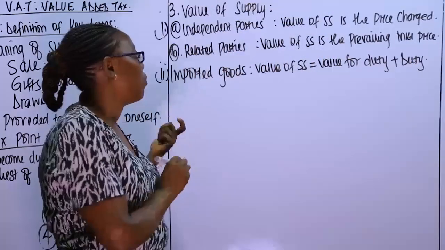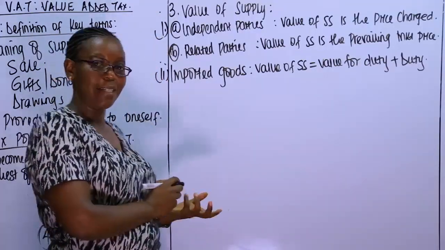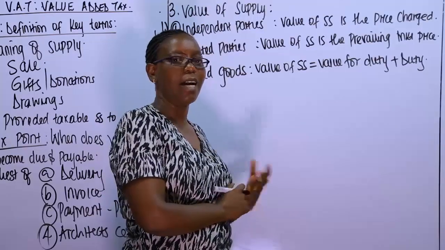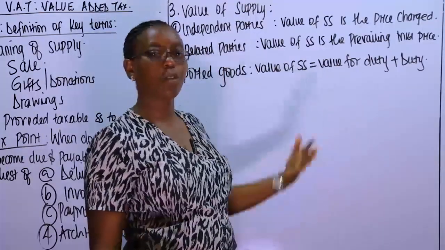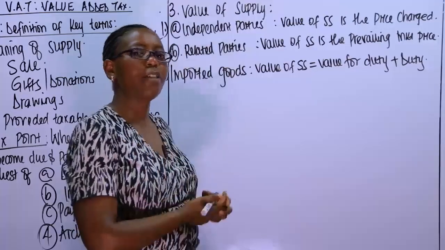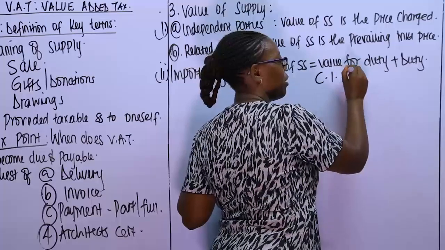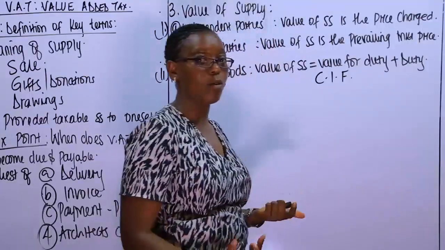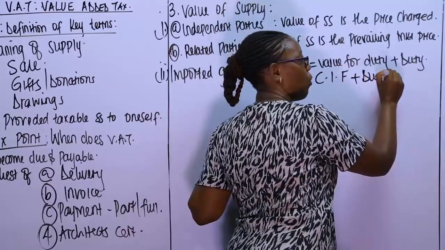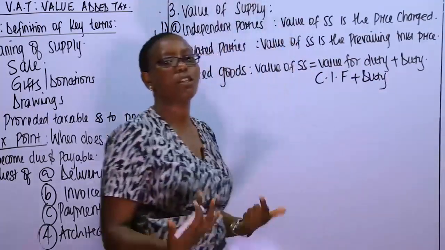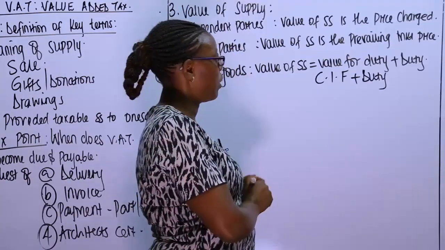Now, normally when goods are imported into Kenya, they are going to attract a tax called customs duty. So when you talk of value for duty, most of the times, depending on the international trade terms, this could be the cost, insurance, and freight value of the consignment, plus the duty that is charged by KRA once the consignment checks into our ports, whether inland or the seaport.